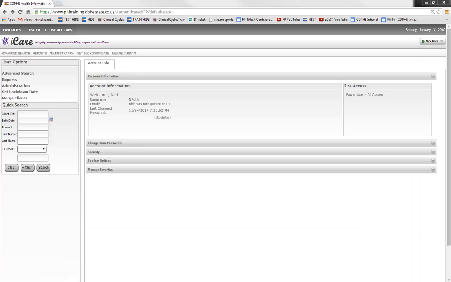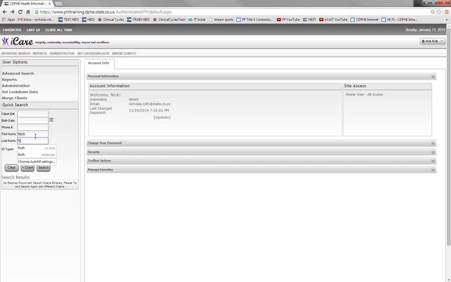For example, if I'm on my home page and I want to search for myself, I'm going to look for Nick Roth. I'm going to go ahead and hit search. The system will look for me, and I have no search results. So on a second search, what I may want to do is take the first name, keep it, or you can knock it down to initials actually, and then you can search by that date of birth, which is a pretty unique identifier. I'm going to throw in Christmas of a year and then search. And I've also come up with nothing here.